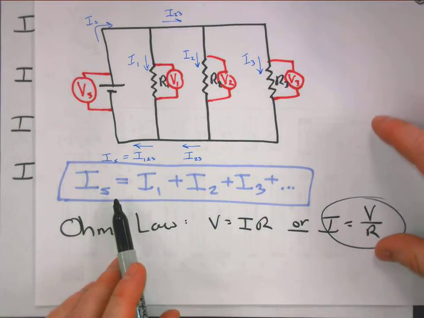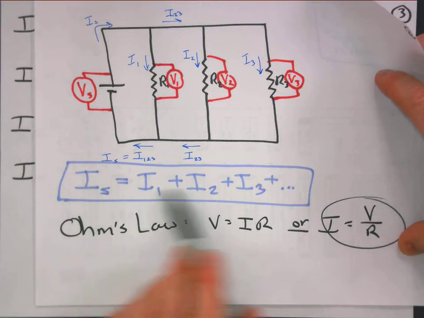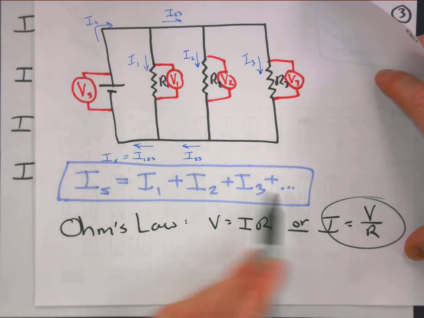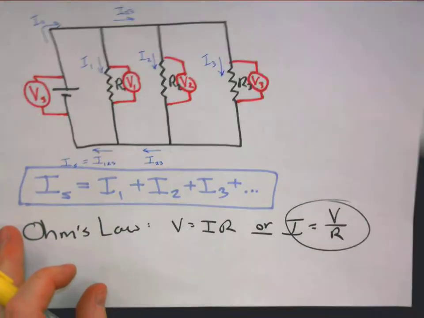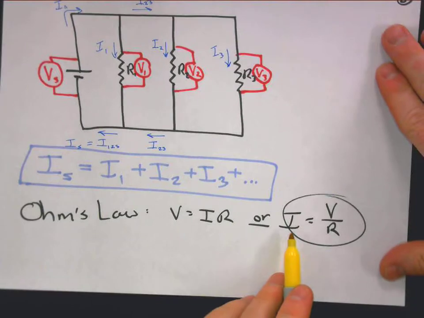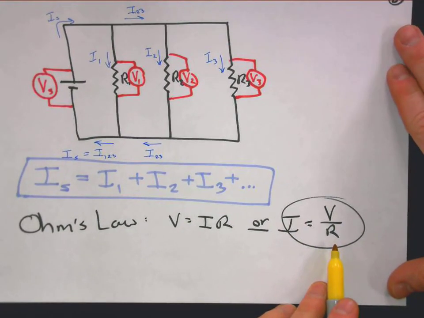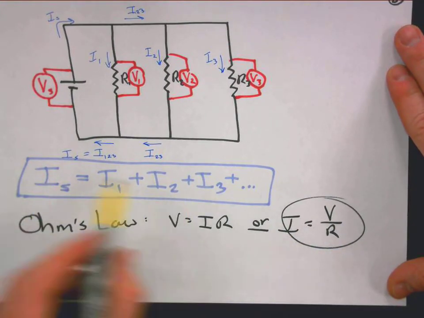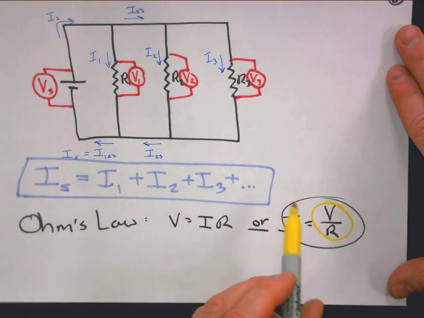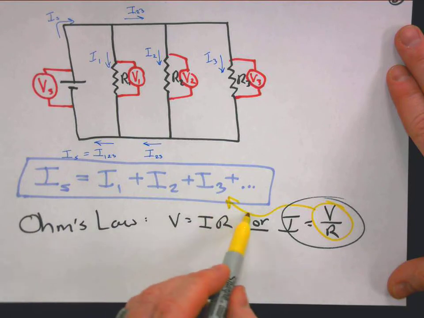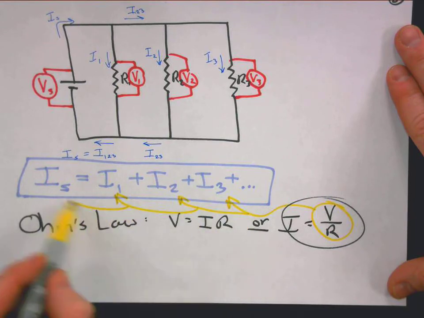This thing I've already figured out about the current, I'm going to come back to this. This is interesting. I can rewrite this and then do a few things to substitute in, because you might see right away, or at least very easily, what's going to happen. Look at this. I've said already that current is voltage divided by resistance, right? Each of these is a current. Instead of writing a current though, instead of each I, couldn't I write a V over R for each of these? Watch. That's how this works.